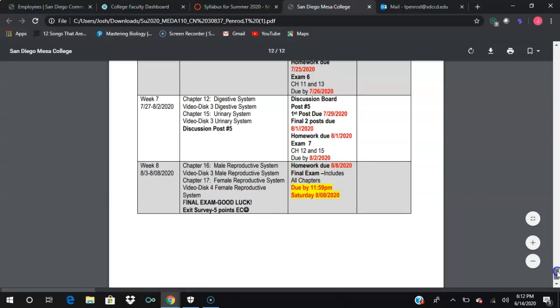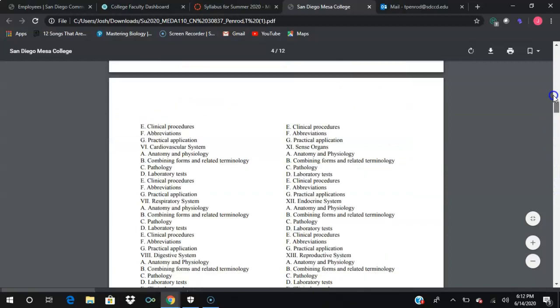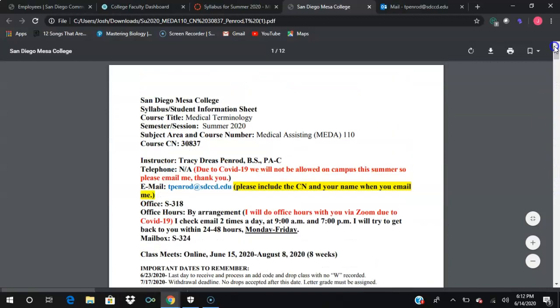We'll go back up to the top. I didn't cover everything within there, so please make sure you read through it. There's an area in the module at the end of this week that says agreeing to the syllabus, and basically you just need to copy it or type your name in saying that you've read through and you understand and you agree to everything that we discussed in the syllabus.